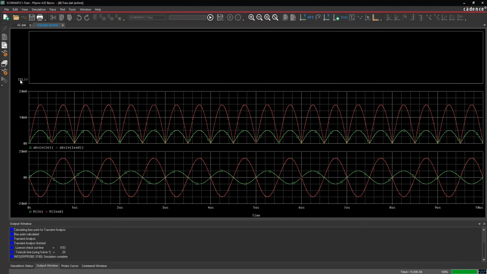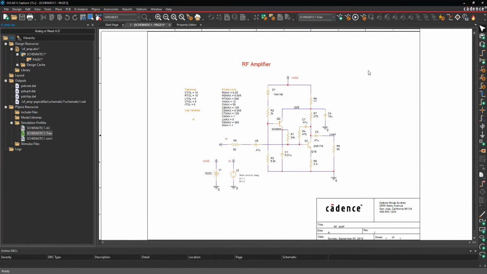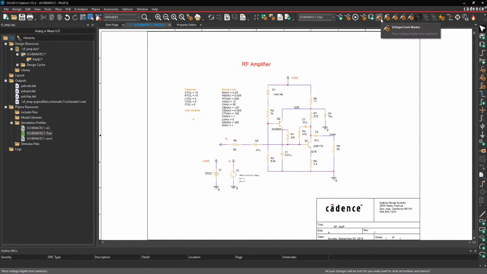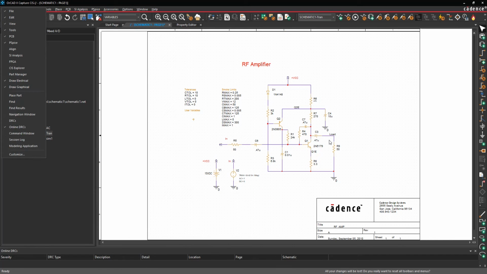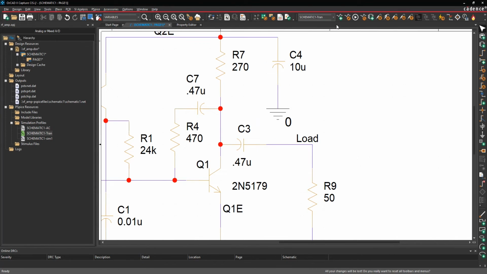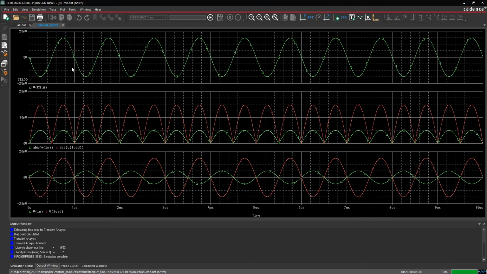And with that plot being selected right here, you can see where this says select, you can go back to the schematic. And now you have access to your voltage probe, voltage differential, current markers, wattage, those sorts of things. And so you notice that we have an output here called load. So I'll zoom in there a little bit and I'll place a voltage marker right there on VLOAD. So you notice that turns green. And if you switch back to the probe window, now you have a voltage marker corresponding to that.